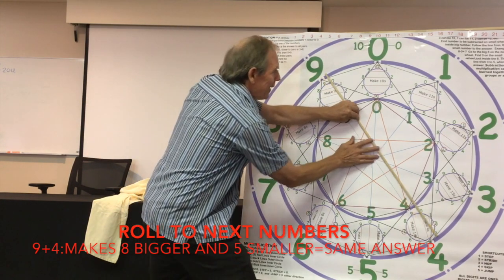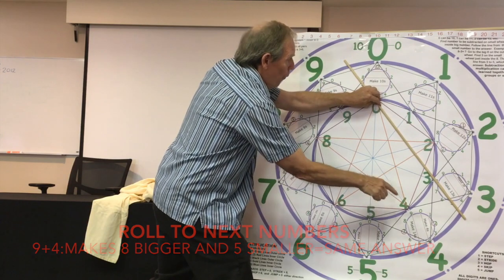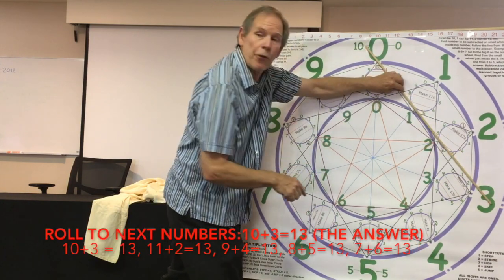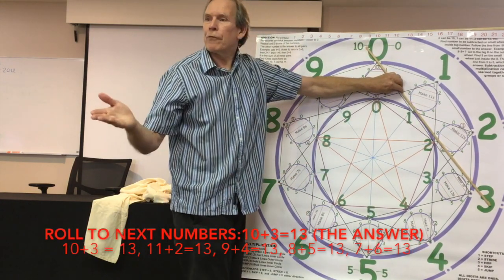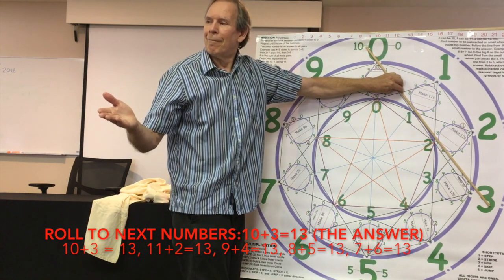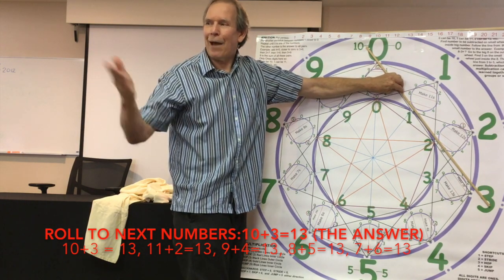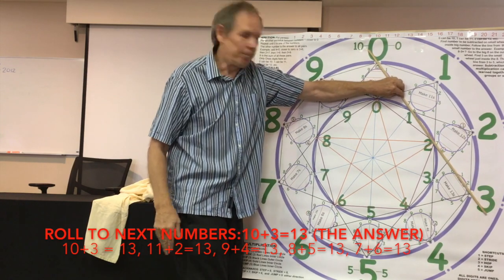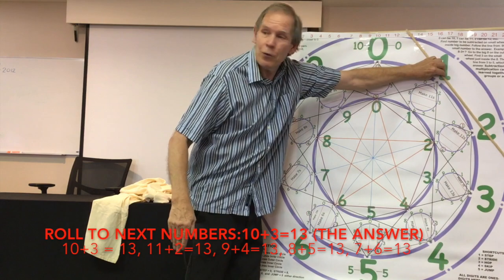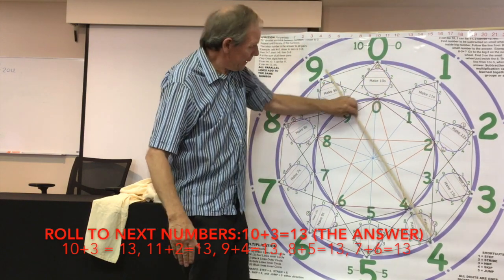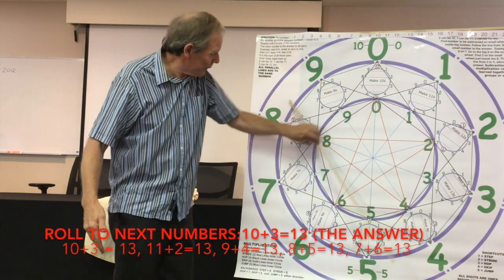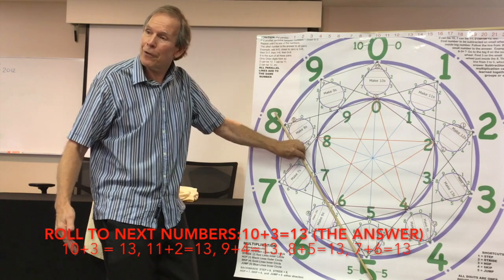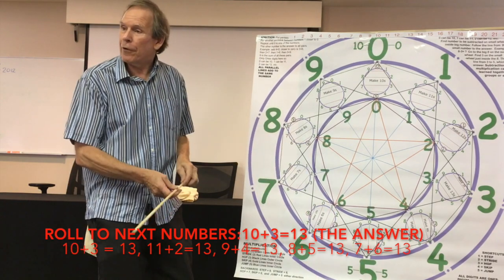Cool. Go up another one, 9 and 4. We don't know what the number is, but we know they add all to the same thing. Well, cool. We go up again, and 9, 4, next numbers are 10, 3. 10-3 is the answer. Not 13, you can call it 13 if you want, both style. 10-3 is the answer. You can do 11-2 if you want. 10-3, 9-4 is 10-3, 8-5 is 10-3 or 13, 7-6 is 10-3 or 13.